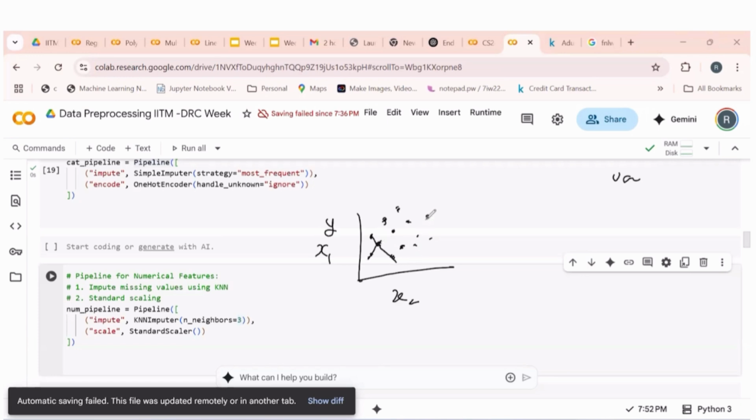So these are three nearest neighbors. This is the first neighbor, this the second neighbor, this the third neighbor, because I'm only picking three neighbors. Take the average of these three values and fill the missing value with it.